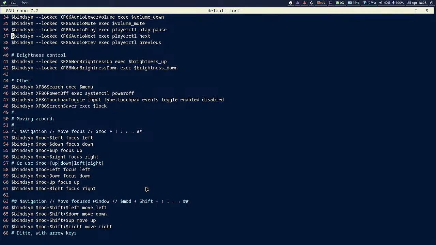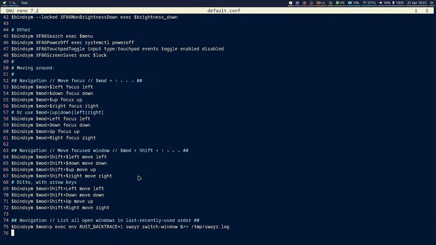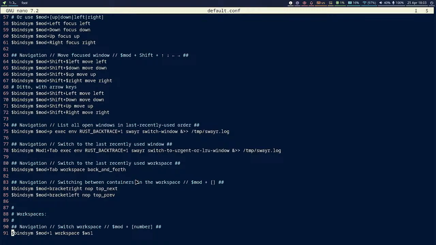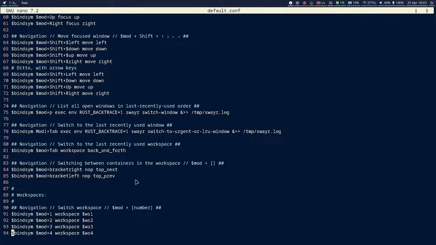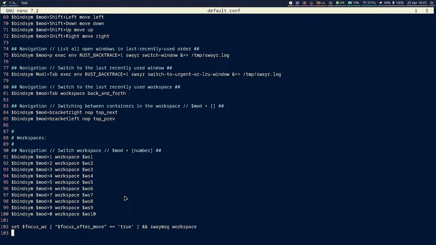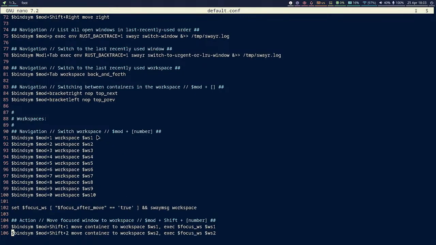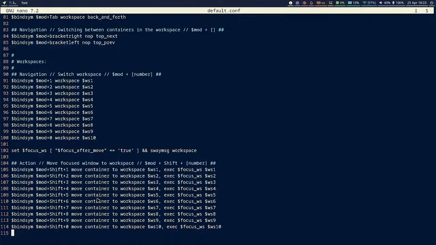So yeah, move focus window, key navigation. Switching between containers and workspaces, here's switching to a workspace, and here's moving around your workspaces, 1 through 10. And how you move a container to a workspace, 1 through 10.